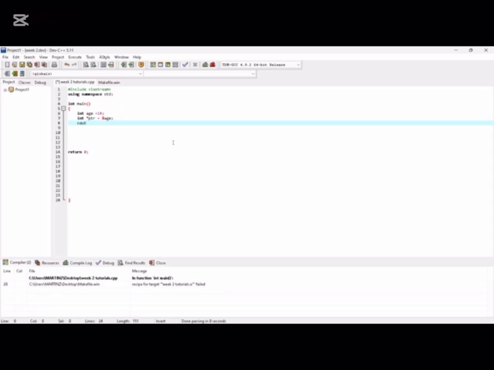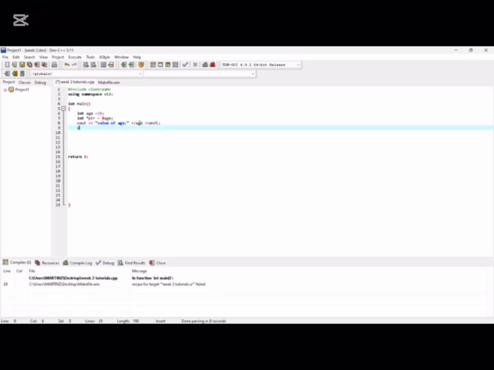We have int age, and our age is 18, because integers require a whole number, hence the perfect one to use is age, because your age cannot be in decimals. Then our int star ptr is a pointer to an integer, right? And our integer age, which is 18, and our ampersand age gets the memory address of age.